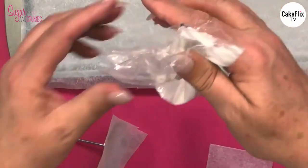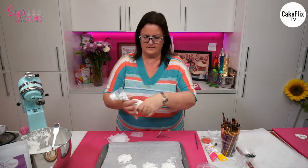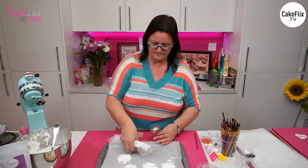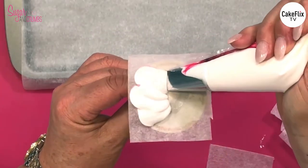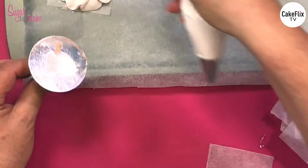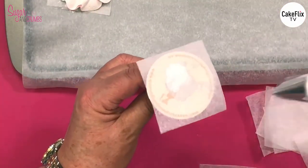So let me just squeeze my bag down. Keep the pressure on the bag. Twist it. Oops, let's put a little bit of thing. They're pretty, aren't they? You could just put them on top of a cupcake if you wanted to. Really very easy.